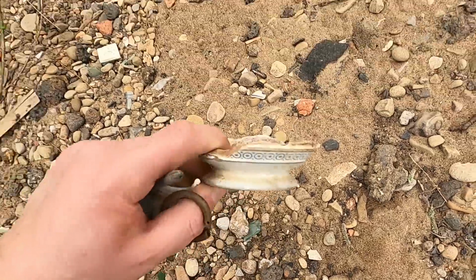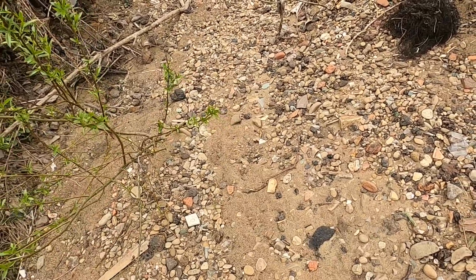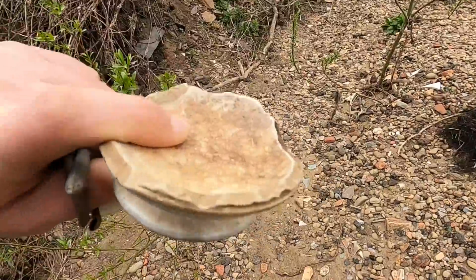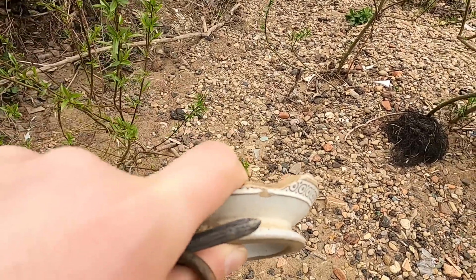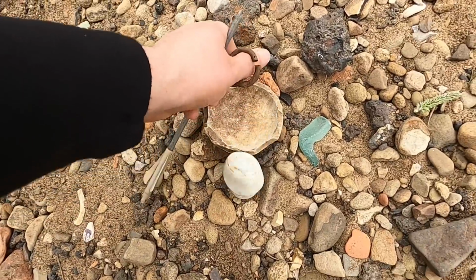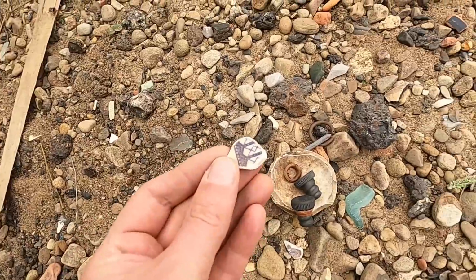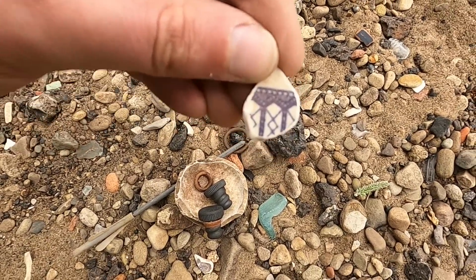Base of a dish or a vase maybe. Any maker's mark? Just brushing off the sand. Nothing much, but this will be coming home with me. I think it might end up sitting on my craft desk, a small dish for offcuts of wire and scraps of things that I want to keep, nicer than the small plastic thing I currently use for that. And this is a very nice piece of pottery, geometric pattern, nice shape, very good piece for jewellery.